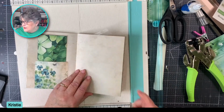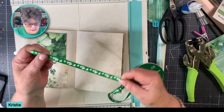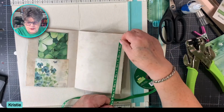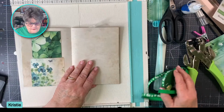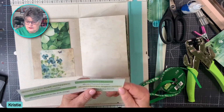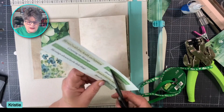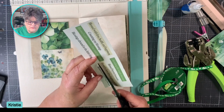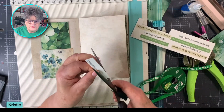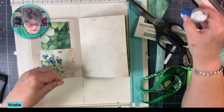But how fun, lots of fun. Oh, and I didn't even use any of this. I didn't even make any of the things. Look what I had. I've got some green, some little shamrocks on some green. I found that, so I thought that would be kind of fun to put in some of these. And I love putting words on things. Always. I just trim out the words and glue them on. Sometimes I might ink around them a little bit. Sometimes I'll just glue them on here. So I'll just stick this on.